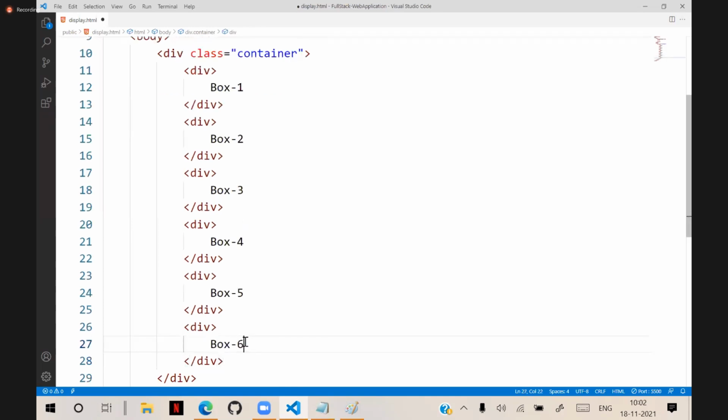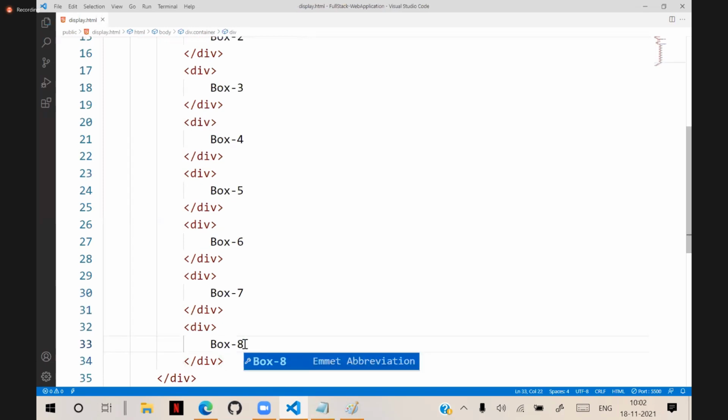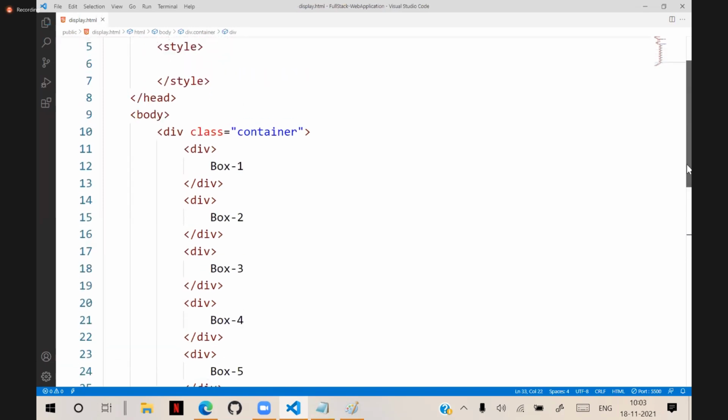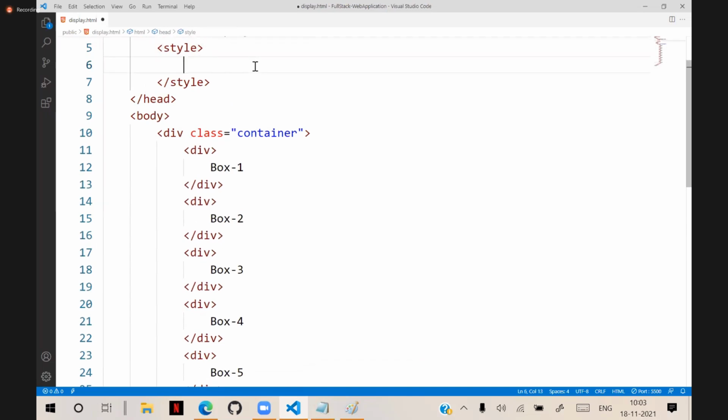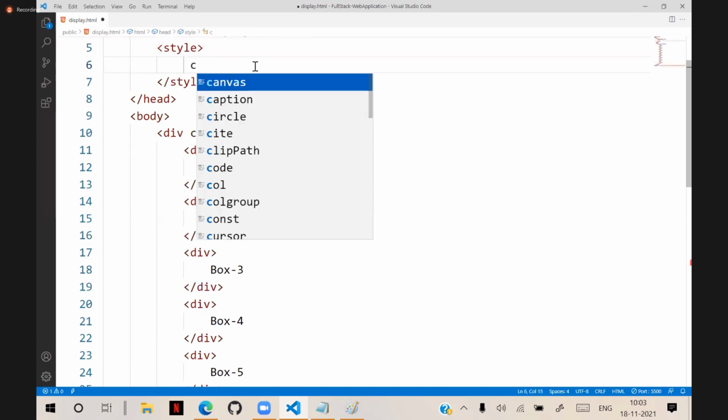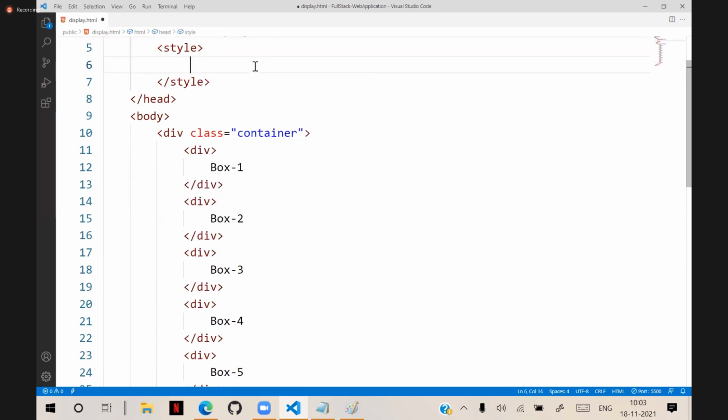Box 6, 7 and 8. We have some containers designed here. Initially, we will put the class, all these divs are there. Dot container. In that container, we have a div.